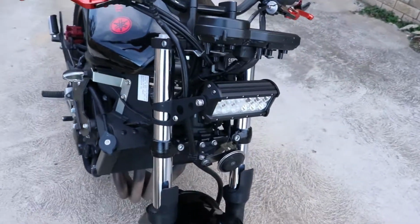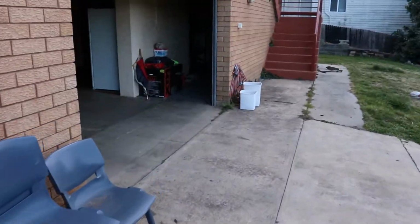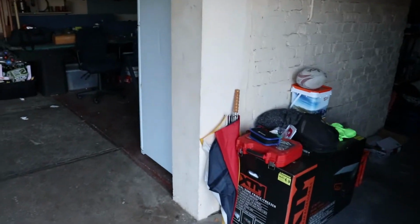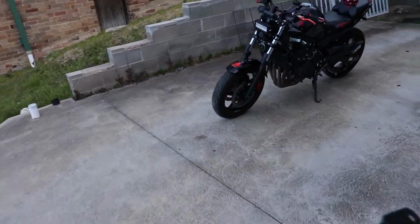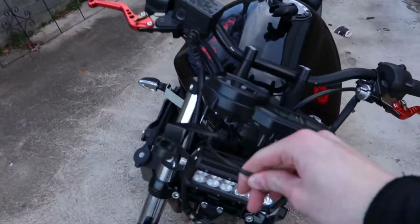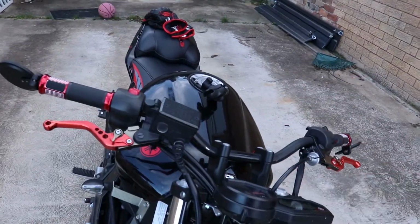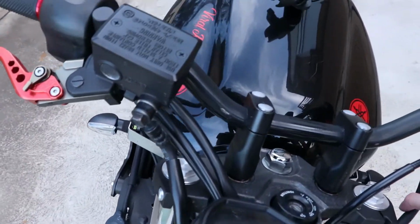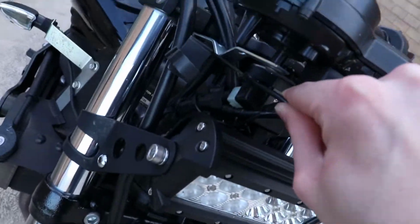Okay, it's up to you what you want to do, but with these holes here, with the screws and all that, and the nuts, yes, the nuts, you're replacing the bracket holder. Okay, I found it. This bracket holder, you see there's two holes. If you take off all your fairings, you're gonna have this where your dash is. You're replacing this with your speedo. The reason they have this is to make sure your cords don't move, but every time I've been riding this bike, I have no problems at all without the bracket. So it legit goes under here, you take it off and move.